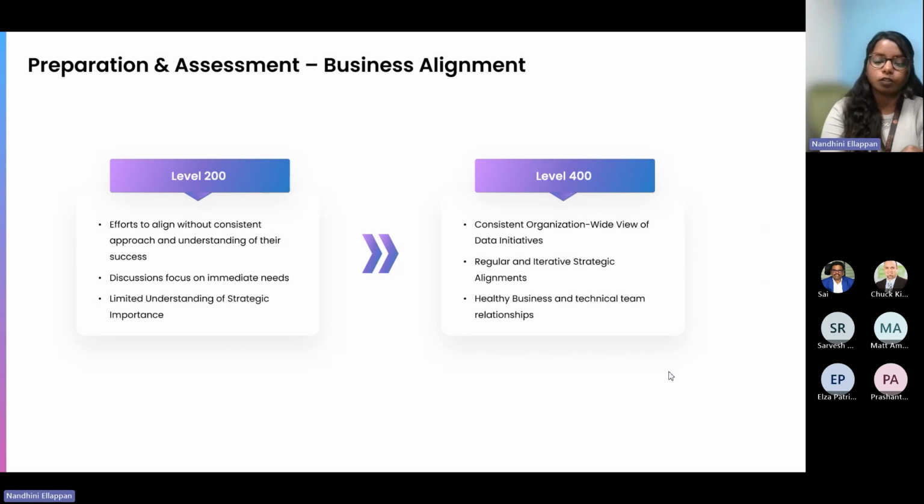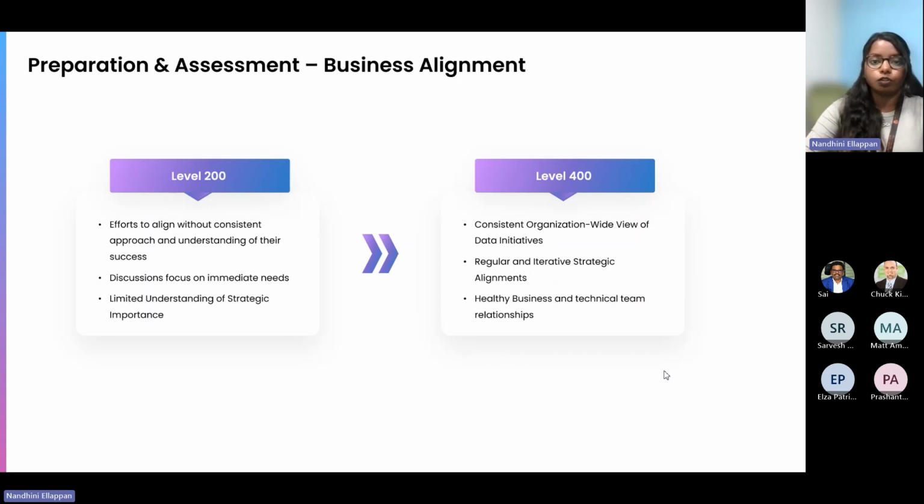Based on requests, these departments would be raising an IT ticket to request the following information from the IT team. From this scenario, what we can observe is that each of the departments has its own set of insights and priorities, and that is not commonly being discussed anywhere. They also try to focus on the immediate needs right now rather than focusing on a long-term plan to strategically use the data to gain business insights. So based on these evaluation points, we can confirm or finalize that we are at level 200 in terms of business alignment.